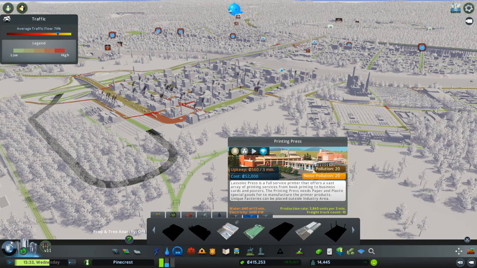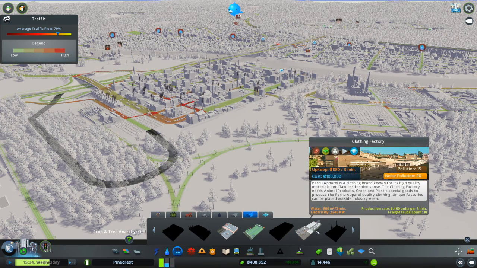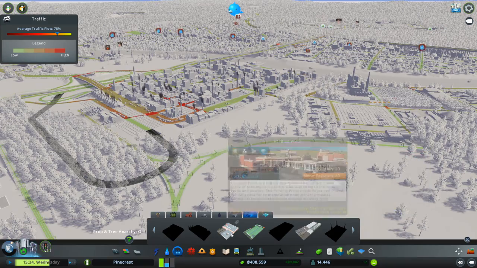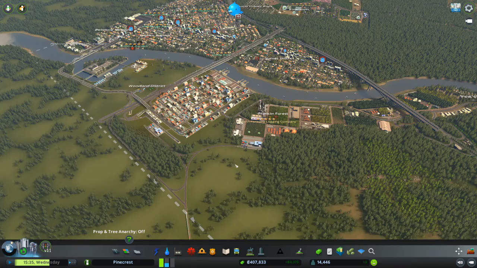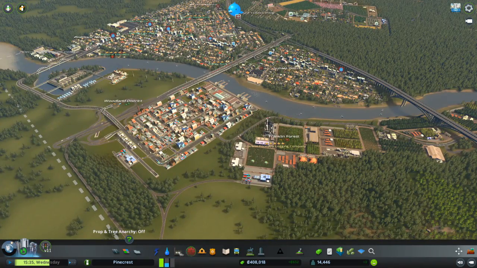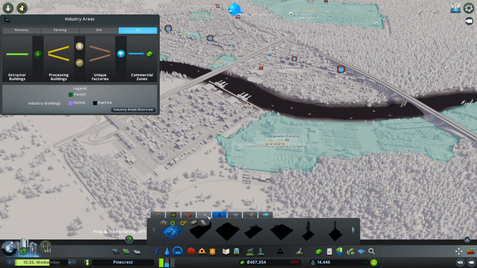And I think they are, let's see, yes, this one will do paper and plastic, which we are making tons of paper. We just aren't making plastic. And then this one is, what is this one? Yeah, crops. No, not this one. This one works animal products, crops and plastic to make clothing. So we want to do this one, and then we want to do the printing press, but we can't do that until we make plastics. But we aren't going to be able to make plastics, which, if I'm correct, is the oil industry.